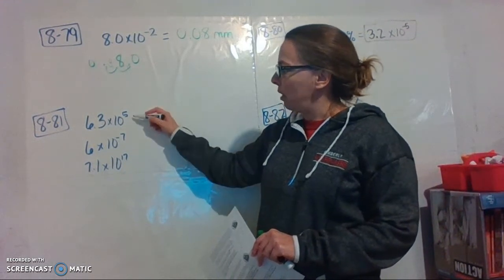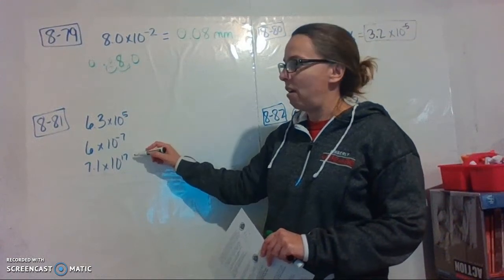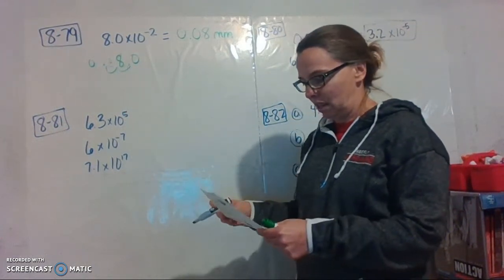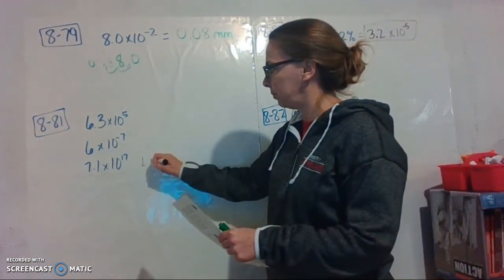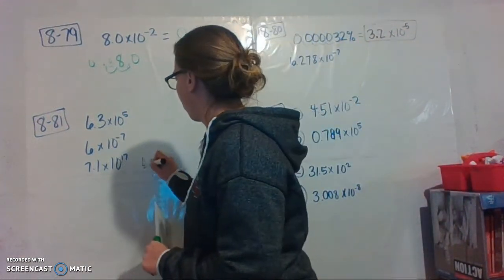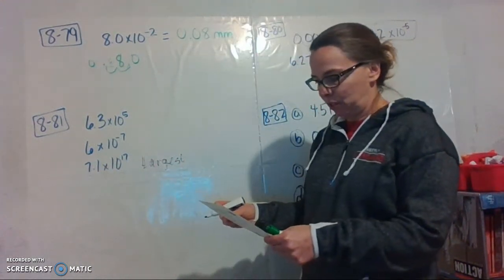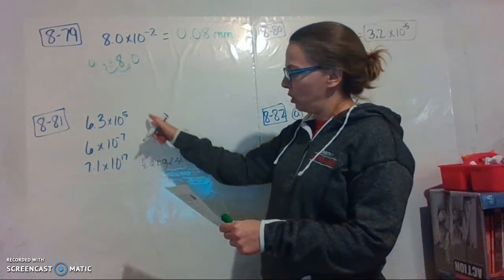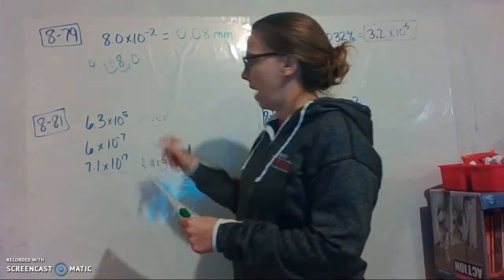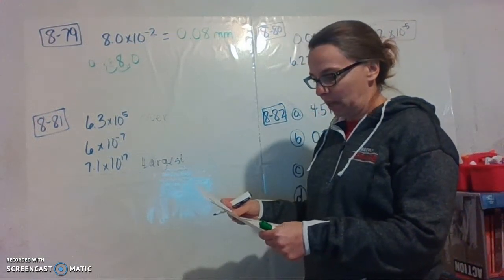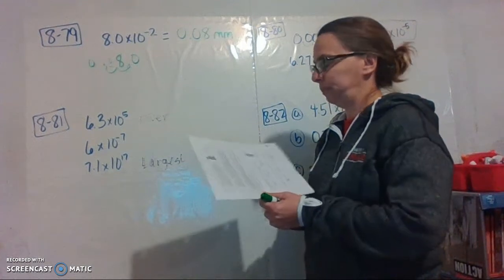Now looking here, I've got a power of 10 to the 5th and power of 10 to the 17th. Well, 17 is greater than 5. I'm going to have a larger value here, so that means 5 is in the middle. So putting these in order, the largest one is going to be 7 1/10 times 10 to the 17th. That is going to be our solar system. The one in the middle is going to be 6 3/10 times 10 to the 5th. This is going to be our river. And our last one, our smallest value, is going to be our bacteria, which is 6 times 10 to the negative 7th. That is the smallest one.